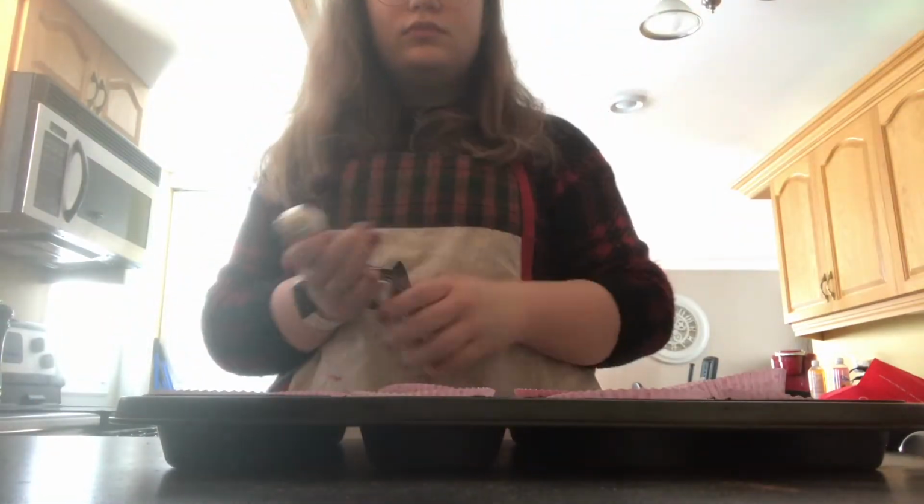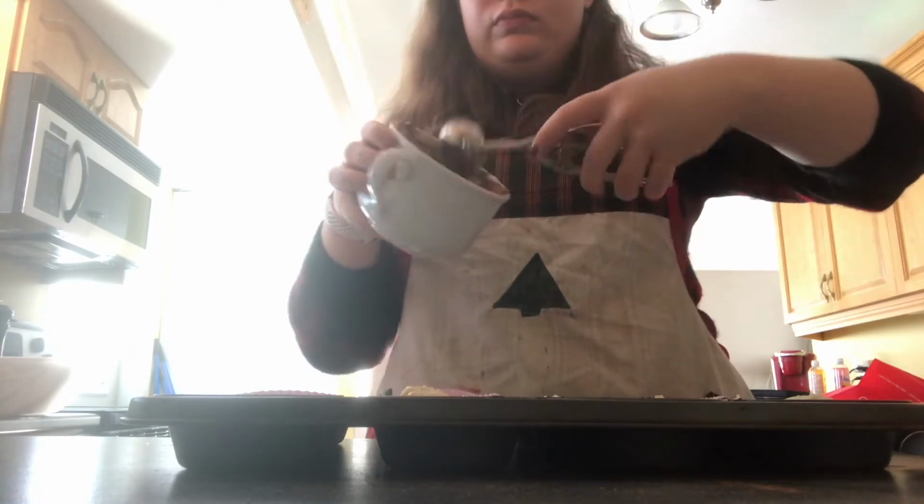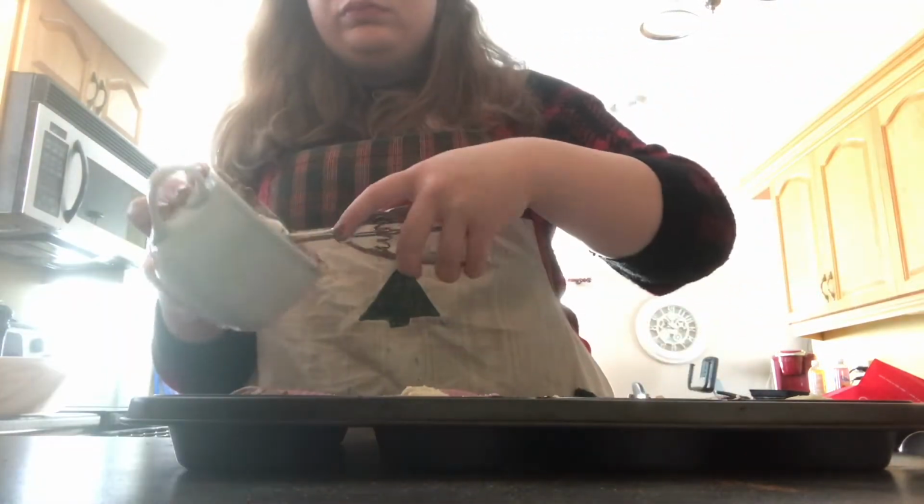To get your batter into your cupcake liners, I would recommend getting a little cookie scoop like this. So just take 1 whole scoop of the vanilla batter and put it into each of your liners. For the chocolate batter, you're going to put about 1/2 cookie scoop of chocolate batter into each of your cupcake liners.